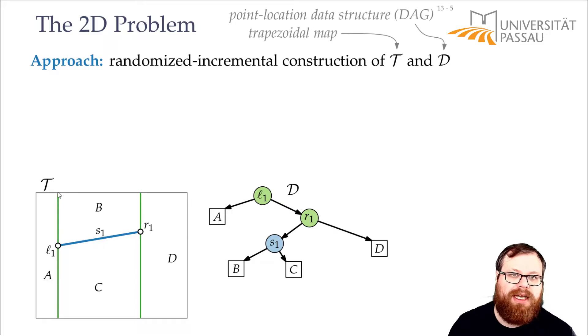It's very similar to the KD trees we had in the previous lecture. This line through L1 or the segment through L1 that separates it to a left part, that is the rectangle A, and to a right part. And on the right, we again divide it by this segment through R1 into a right part, which is just the trapezoid D, and a left part. And this is divided by S1 into the bottom part C and top part B.